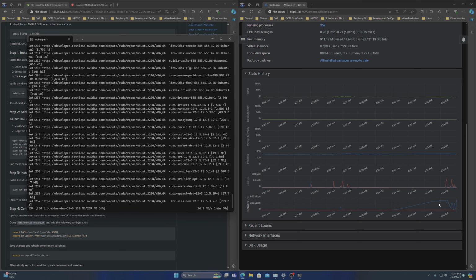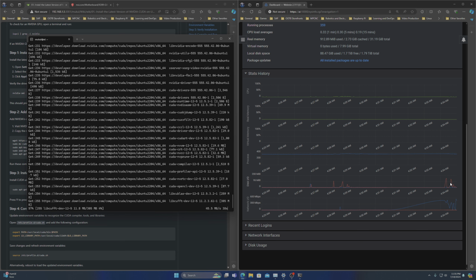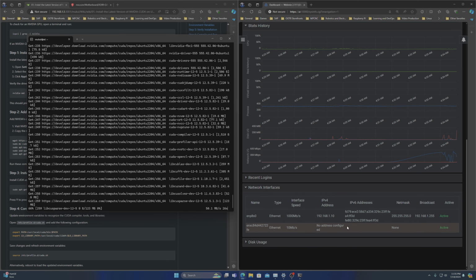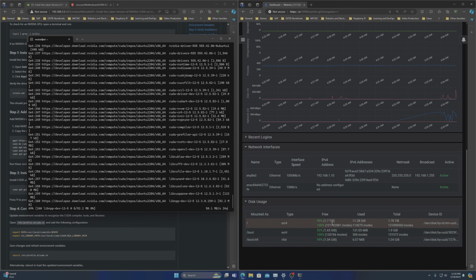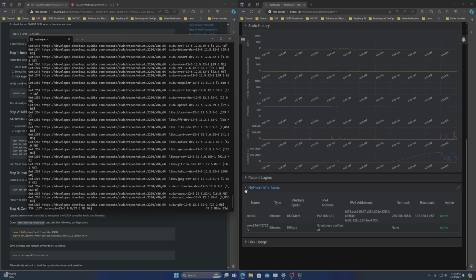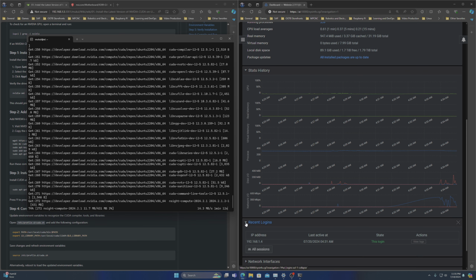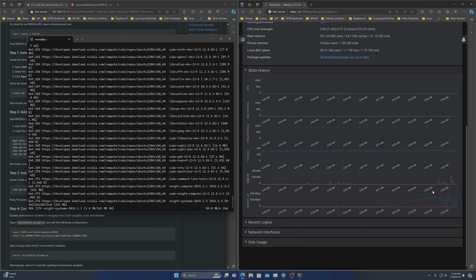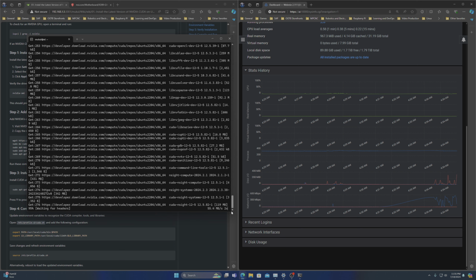But yep, we do see some network, some disk input output. Let's see some network interfaces if there are any details. No, nothing much. Disk usage is mostly free. So recent logins, login from this machine, so that is nice. It's mostly just pointing out that it's downloading right now, and it's downloading at a pretty nice speed. So that's pretty cool.